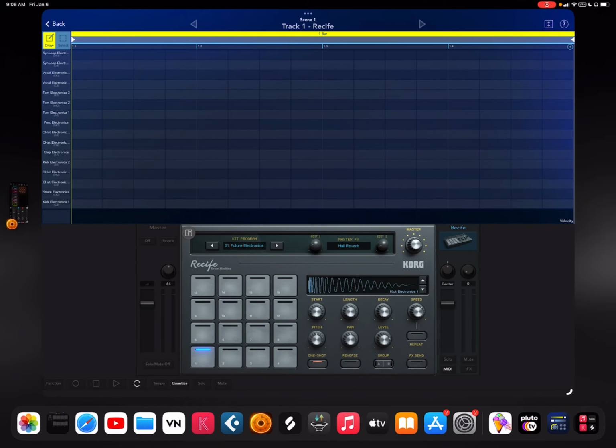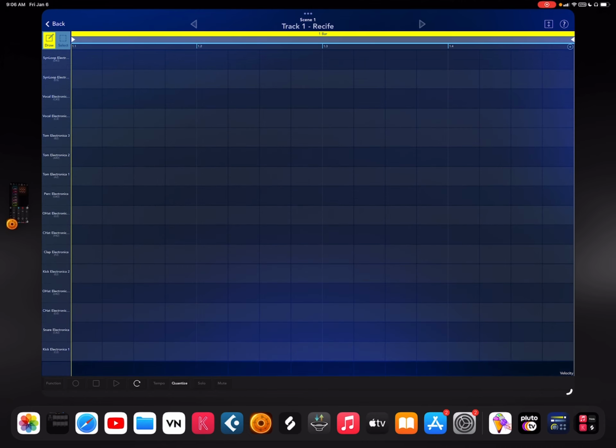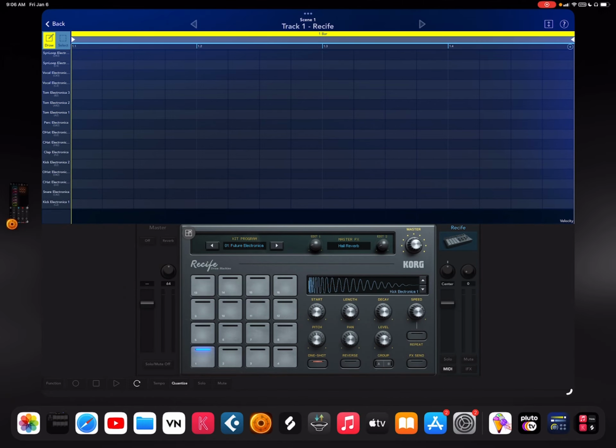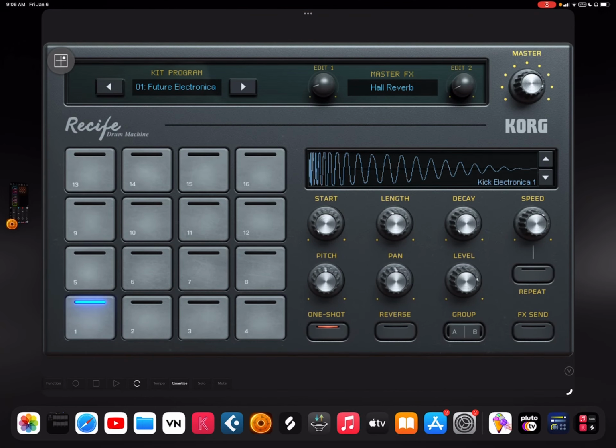So I got this here, this drum machine. You see it's only showing me more of the sequencer area. But if I actually hit the software or the VST, you see this removes it, brings it back. And if you double tap the instrument, it gives you a full screen.